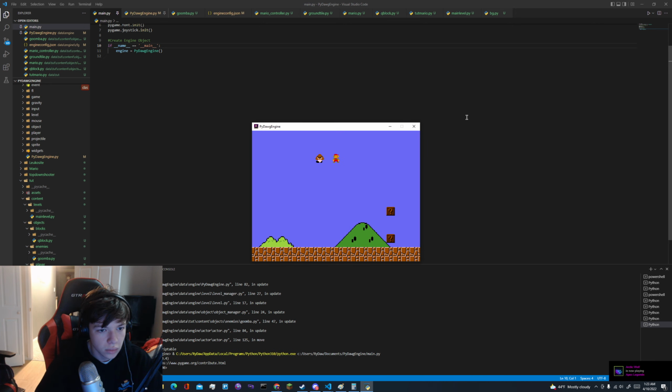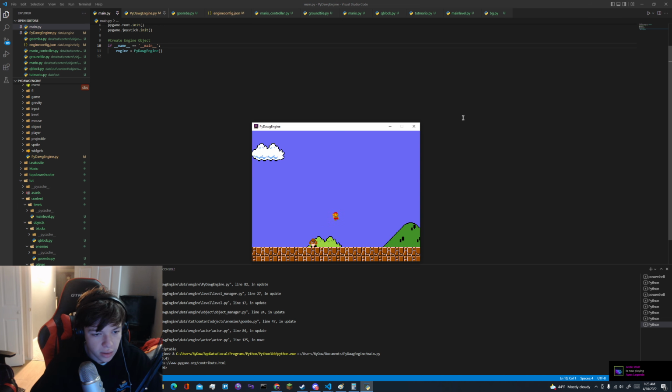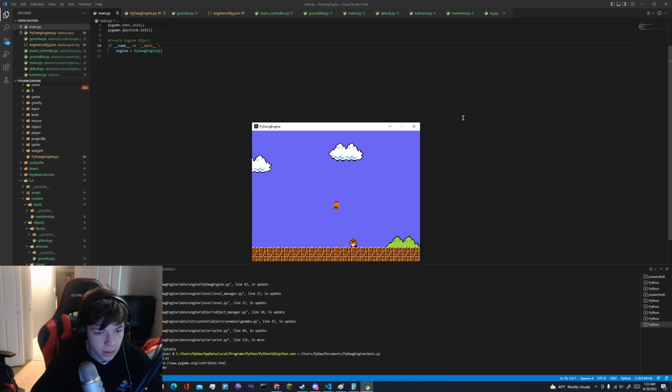Here we are. So this dude will walk. We can kind of chill on top of him. But if we get collided with, or if he collides with any object really, he'll turn the other way. So let's wait for him to come this way. And he hits, and he turns around.